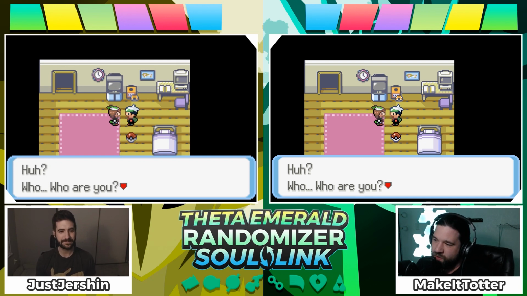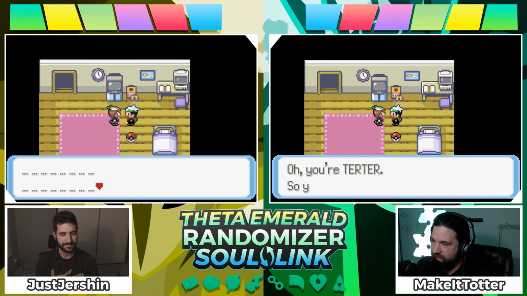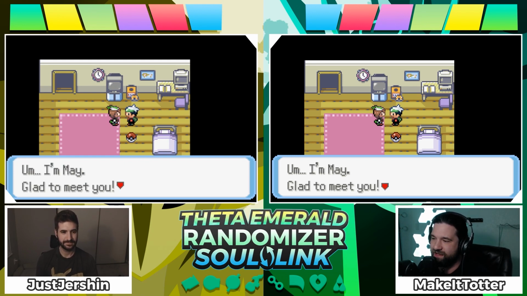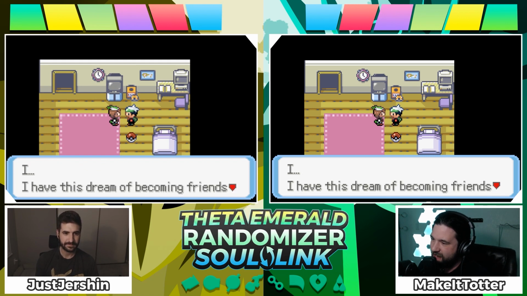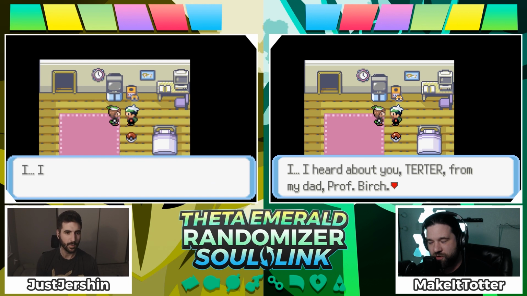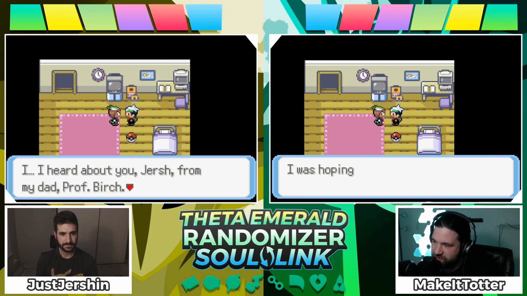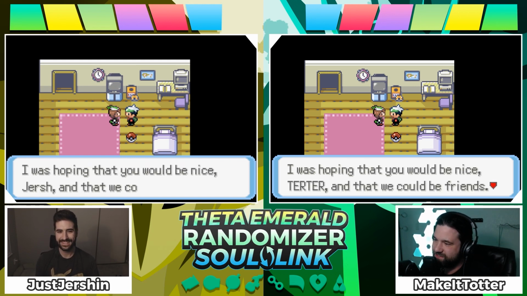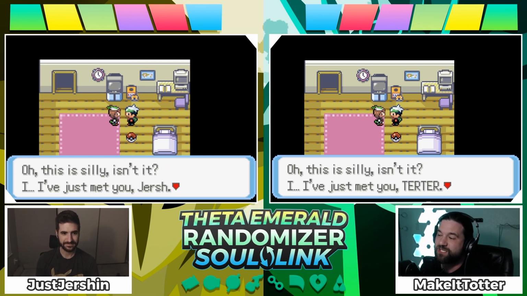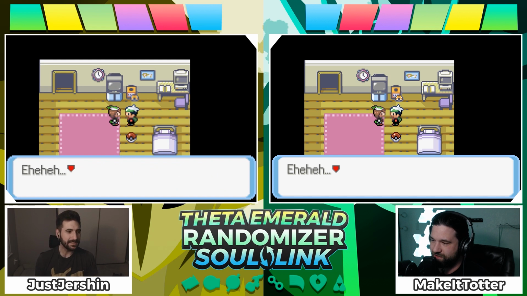Huh? Who are you? Oh, you're Totter. So your move was today. I'm May. Glad to meet you. I have this dream of becoming friends with Pokemon all over the world. I heard about you, Totter, from my dad, Professor Birch. I was hoping that you'd be nice, Totter, and that we could be friends. This is silly, isn't it? I just met you, Totter. You thirsty girl, you.